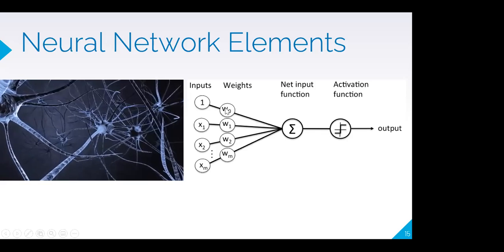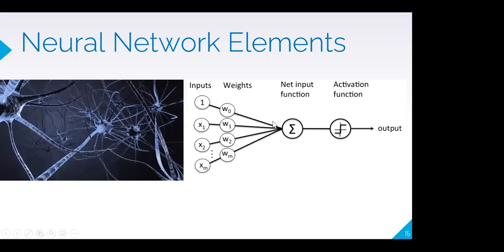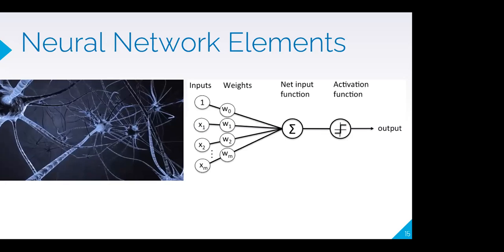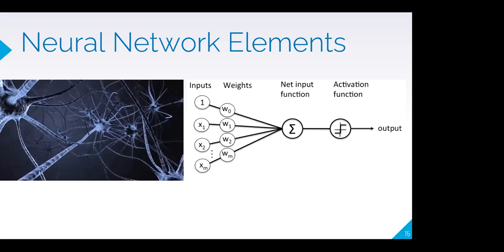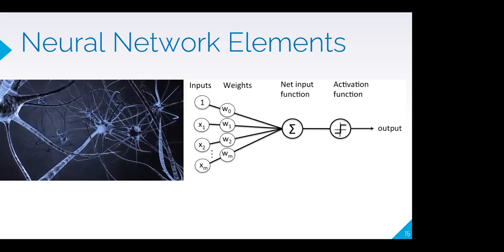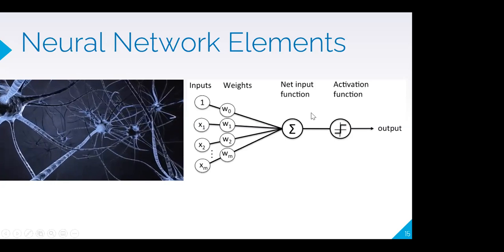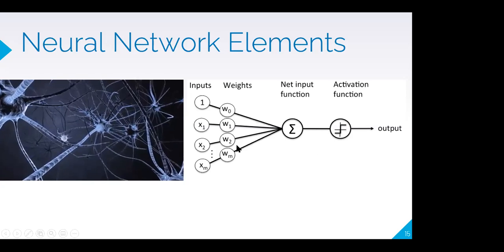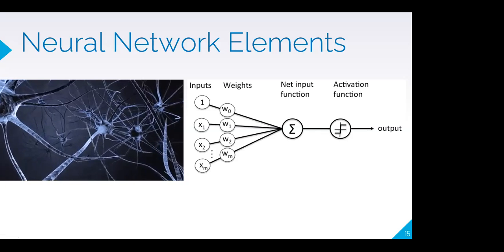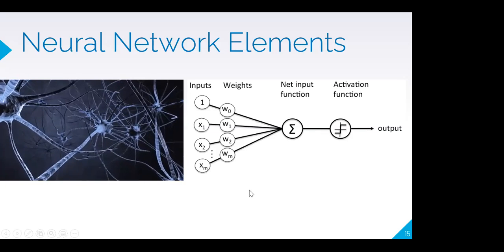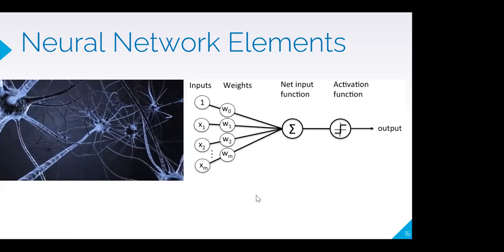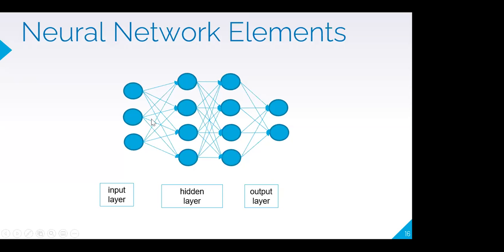And in this computational model, we assume that the precise timings of the spike do not matter, and only the frequency of the firing communicates information. So the modeling of this fire rate of the neuron with an activation function represents the frequency of the spikes along the axon. So this is kind of how a neural network element is modeled.